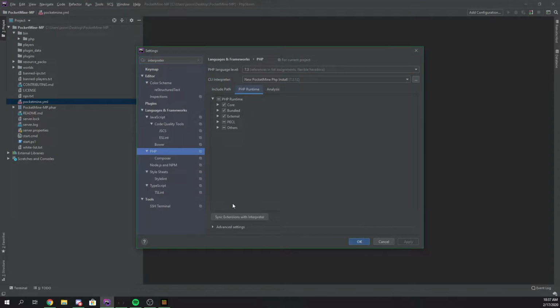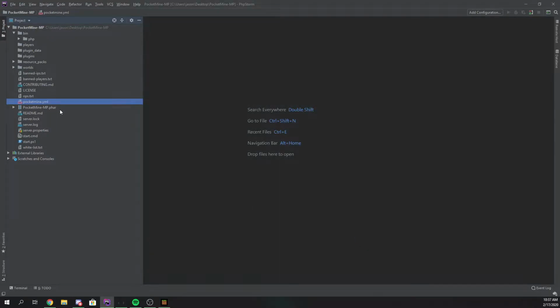Okay, we'll go ahead and apply that. We're going to sync these up just to make sure the extensions match. Enabled 3, disabled 89. That'll be good just to make sure the IDE isn't doing extra work and slowing you down. And later on we'll go ahead and set the stubs path. But for now, this should be good. We don't need Composer. Composer is already in the PHAR, so that'll be all set. Now we are completely ready to start developing.